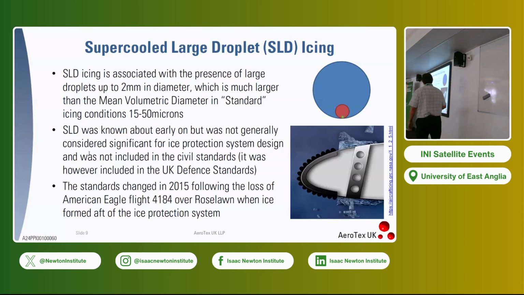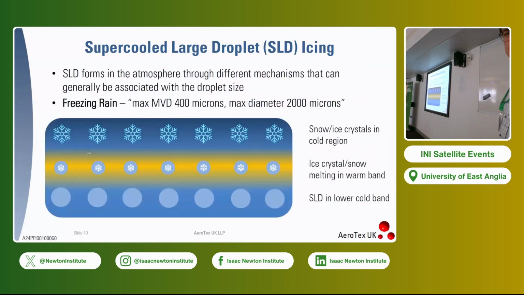Unfortunately, in 1994, there was an ATR aircraft, and what happened is these large droplets get less deflected by the airflow, and they impinge directly after where the ice protection system is on the leading edge of the wing. So large amounts of ice grew, and unfortunately the aircraft was lost. It lost control and crashed. So this was an issue that the community started addressing.